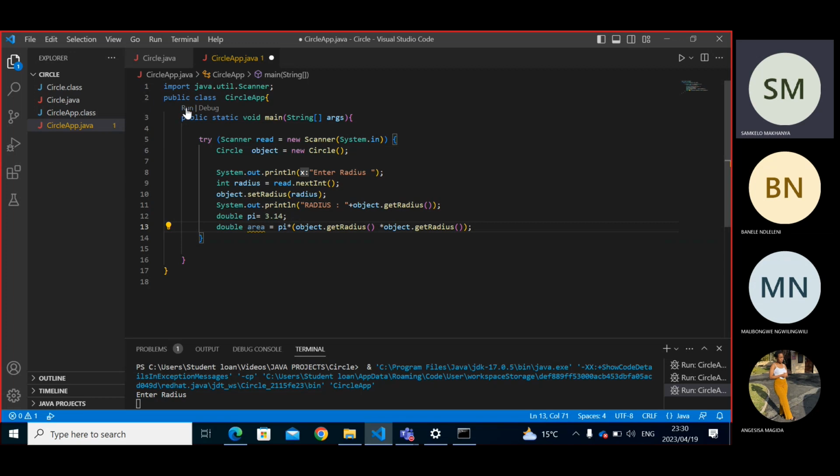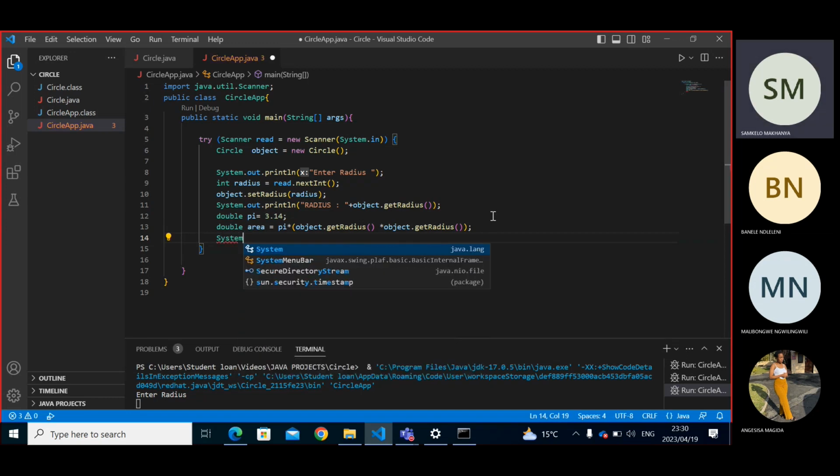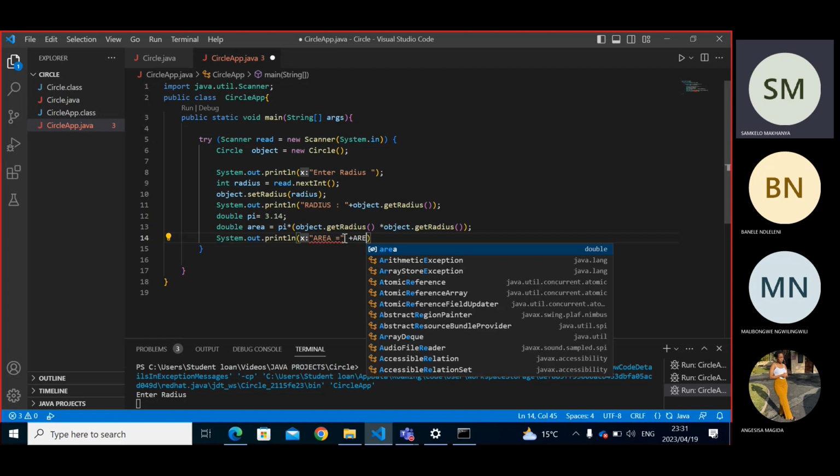Let's compile and say system out dot println, so city area is, area equal to, plus, then you put your area.